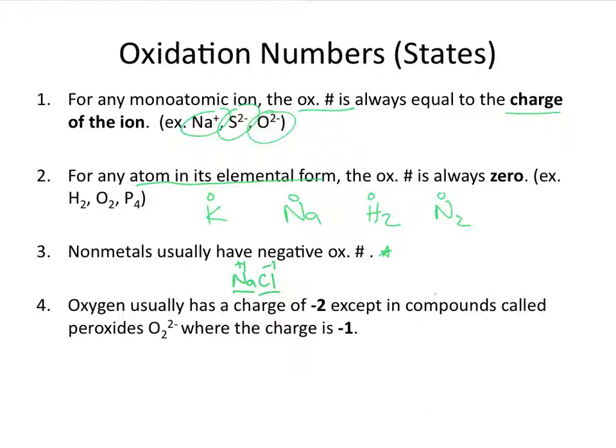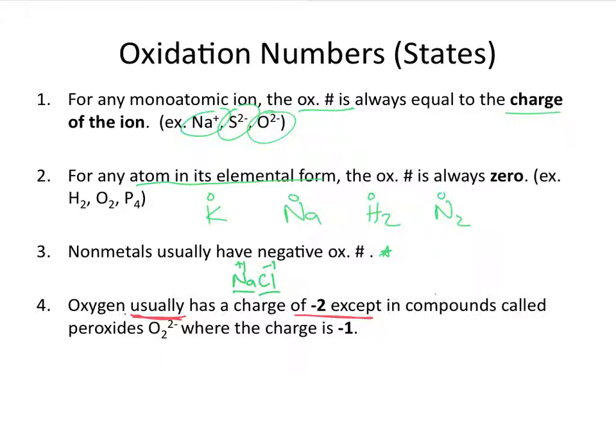And so remember that the oxidation numbers are a model of what actually happens. It's imaginary, but in our understanding of chemistry, typically the nonmetals want to take electrons to be like those noble gases. Okay, now let's go ahead and move on to oxygen. Oxygen usually, now notice I'm underlining the word usually, has an oxidation number of -2.